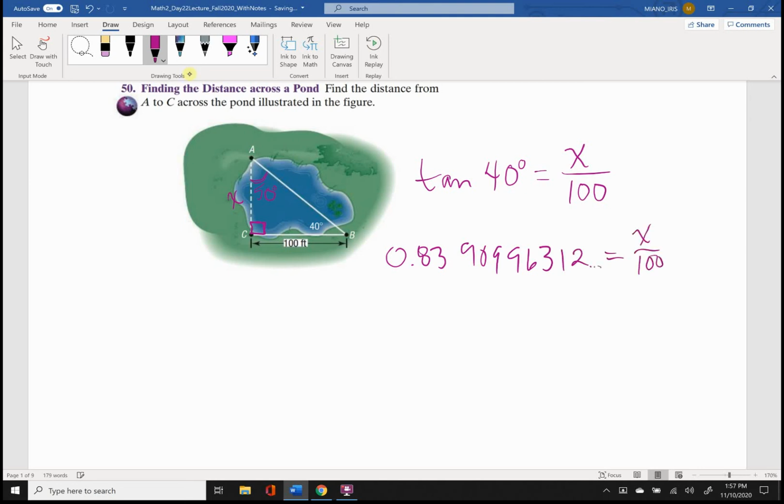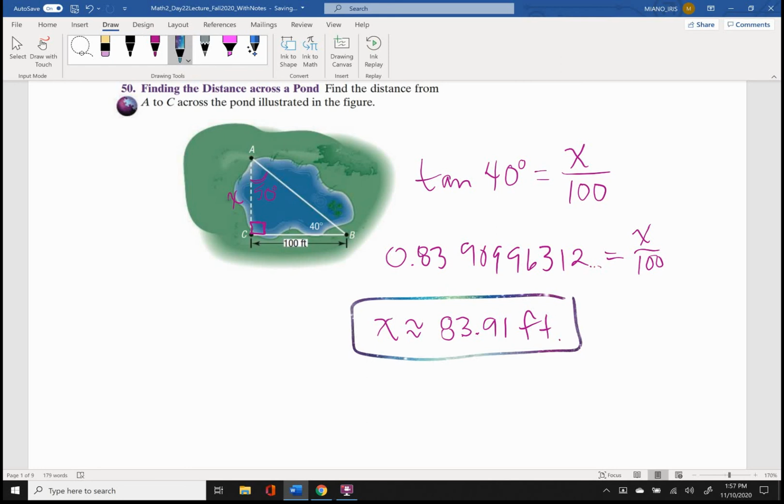So multiply both sides by 100, i.e. move the decimal place over 2 spots, and then round the remaining decimal to the nearest hundredth, and affix the appropriate units since there are some units in this particular problem. So that'll give you x is approximately 83.91 feet. And there you have it, folks. So that's a bit of triangle trig for you. We're going to revisit this section a little bit later on.